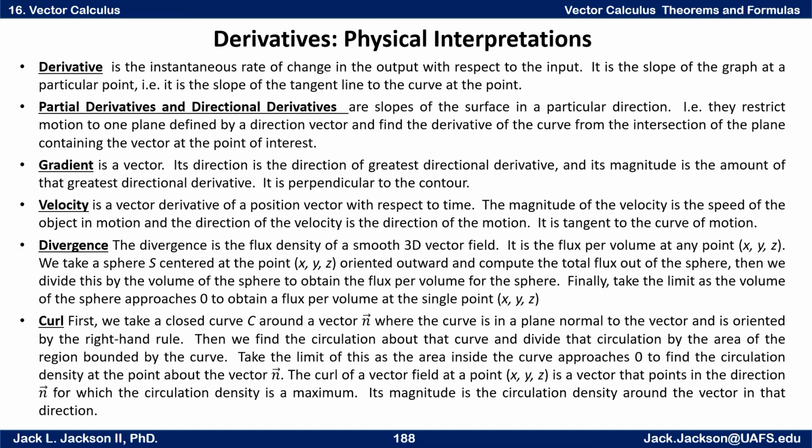One of the first things we did when we started talking about derivatives in Calculus 3 is we talked about partial derivatives and then directional derivatives. They're slopes of the surface in a particular direction. In other words, they restrict the motion to one plane. They intersect the plane with the graph, and it produces a curve. And then we find the derivative of that particular curve, and that's the directional derivative.